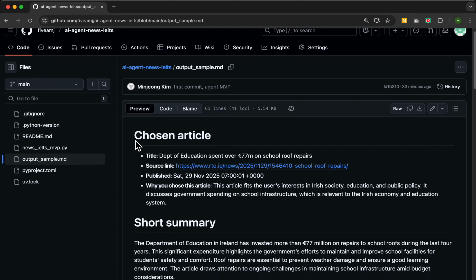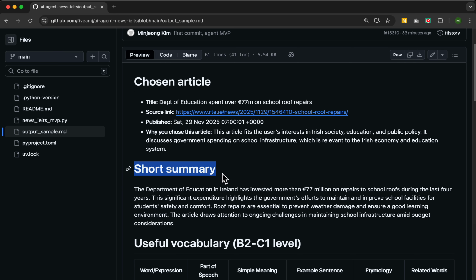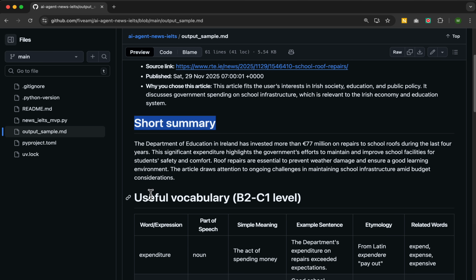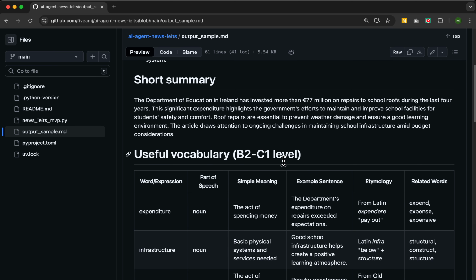And as you can see here in markdown format, it says why the agent chose this article and gives a short summary of it, and it picks some words based on my level, B2 to C1. This is my English level at the moment. So I want to improve it.